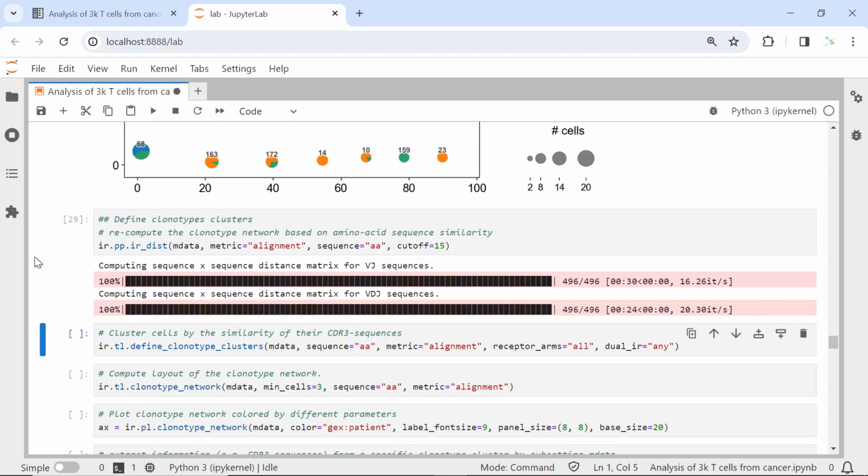Okay, after the distance calculation, we can define the clonotype clusters based on the similarity of the scTCR-seq sequence. We can use the define clonotype cluster function to define the clonotype clusters. Let's run.